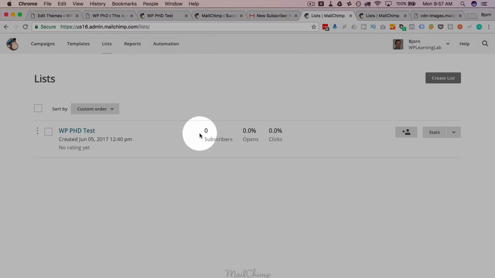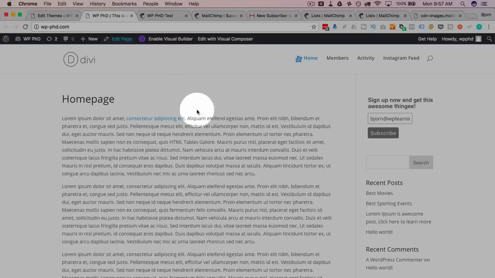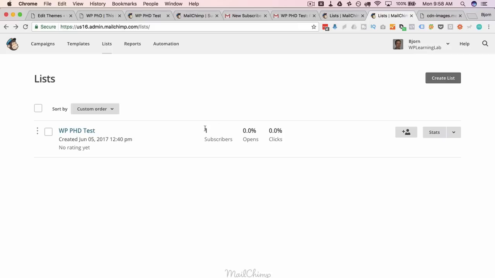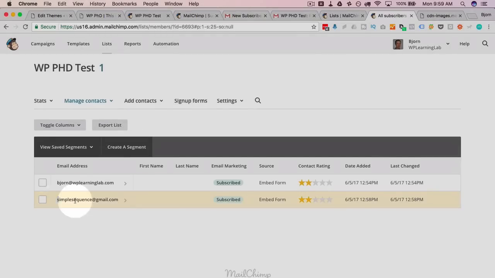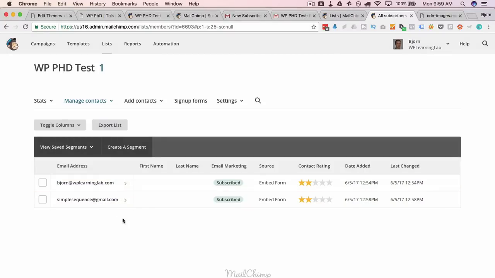Clearly they're there, but they're not yet showing up here. There could be a time delay, or it could be because they use the same email address as I created my Mailchimp account with. So I'm just going to test this again really quickly. I'm going to pause it, choose a different email address, and see if that works better. So I'm back. I used a different email address, and now the subscriber showed up almost instantly. If I click on this list name here, we'll see who that is, and that is me with this email address, and the other one showed up as well now. Convenient. But I tried a different email address, it showed up instantly, the other one took a little longer, and that's how we're adding subscribers now.